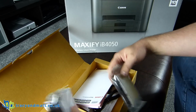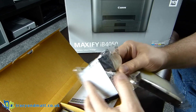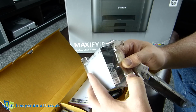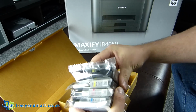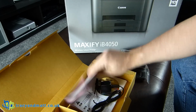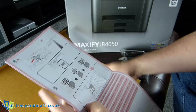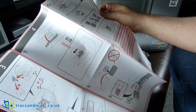So we should have 4. Oh, there's a large one for the black, I'm guessing, because black is the most used. It doesn't say XL on it either. Okay, so that's the 4 ink cartridges. They're always handy. Inside we have a quick setup guide as to how to open her up and do stuff with it.